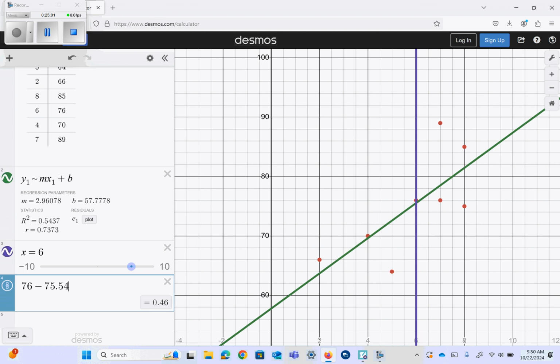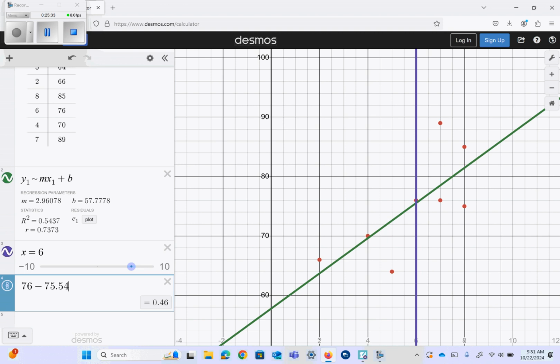Number 9, if you live longer than this regression model predicts, is that a positive or negative residual? If you live longer, that's vertically. So if you live longer, am I going to answer this right? It would be positive because that would be your prediction on the green. You live longer, so you are above it. So that's a positive residual. Okay, it's above our predicted line.